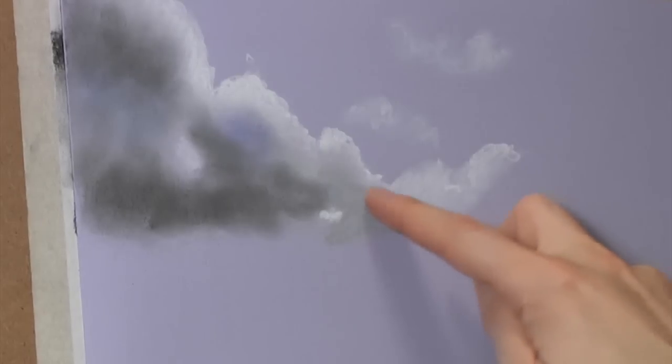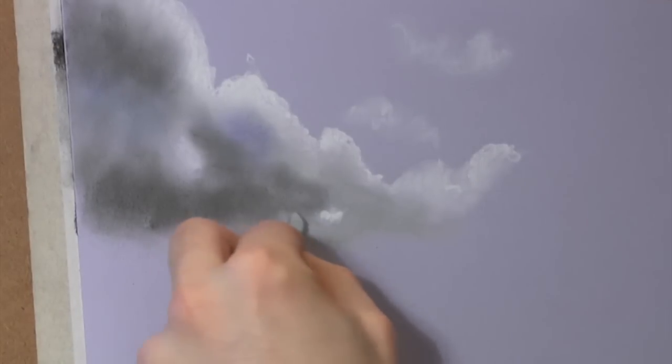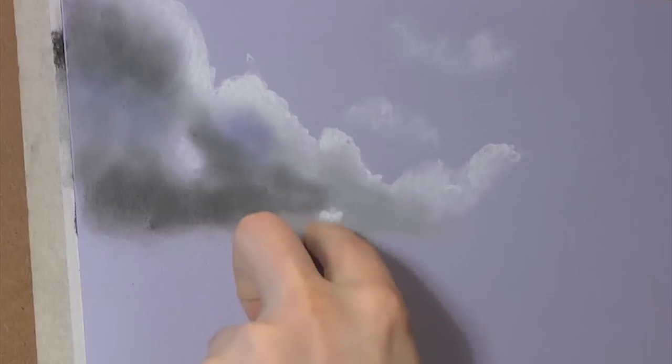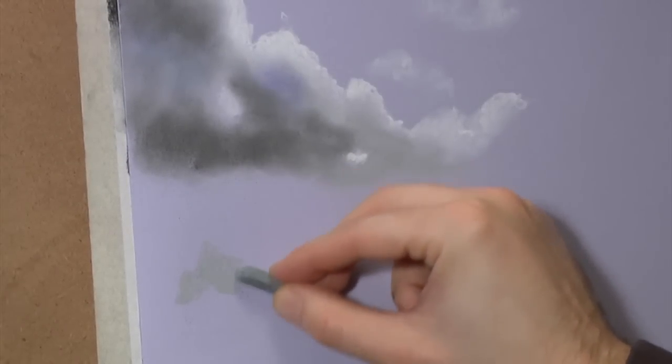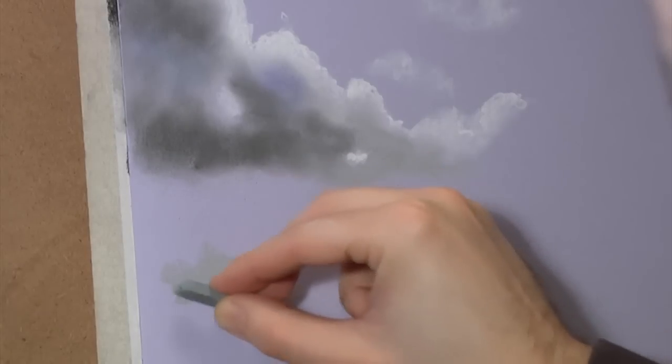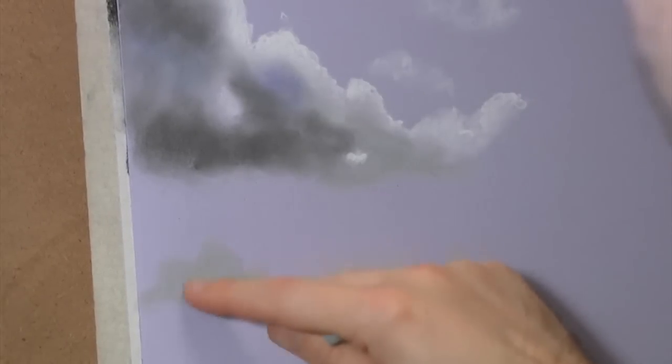When you're using plain old white paper you've just got to use tone and leave the white. I like having the white - I think it looks better. When I tend to do other things I always use tinted paper now just to see what effects I can create. If you were scared of a blank sheet of white paper, using coloured paper straight away certainly gets rid of that.